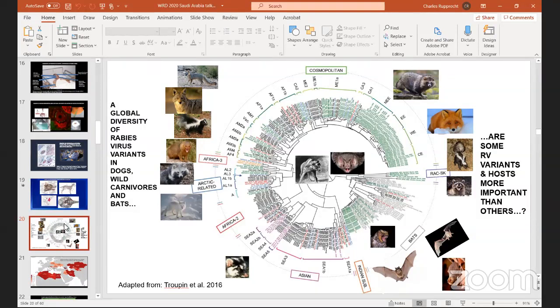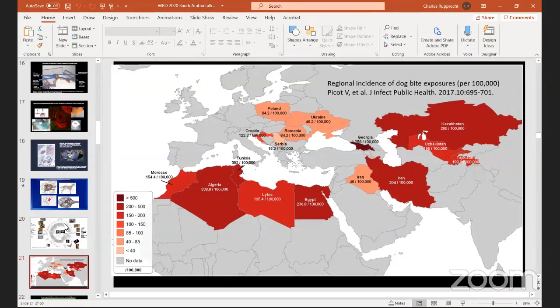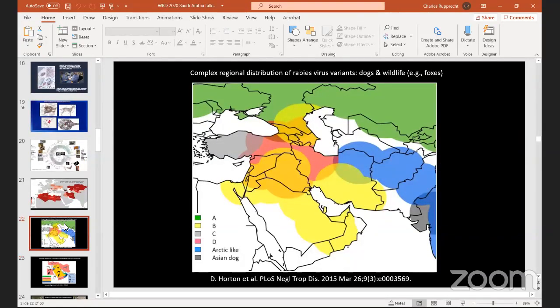So we can use these differentiations, antigenically and genetically, not only for epidemiological studies, but also when you have a case in an animal or in a human without a history of a bite. We can then identify the lineage of the virus and help to understand how that exposure may have occurred. We recognize that animal bites are very common, particularly dog bites, into the millions around the world. And in the Mediterranean basin and the Middle East, that's no exception. We can see a wide variety, sometimes in excess of 200 to 500 people per 100,000 are bitten. So animal bites are a big issue. That's one of the reasons why, not only for World Rabies Day in this session today, that we're concerned about animal bite prevention and follow up, of course, with rabies prophylaxis if needed.